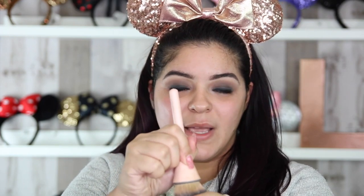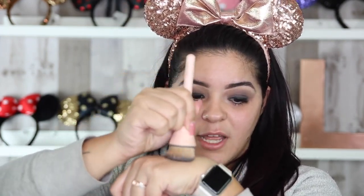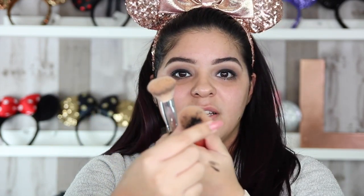The same thing goes for the EcoTools brush — it is very packed so that product sits at the very top and you're basically moving that foundation around with the brush. These nicely packed dense brushes are great for full coverage foundation. The next brushes for foundation are paddle brushes, which are a little bit thinner on the sides. They have some wiggle room when brushing, meaning the foundation soaks a little more into the brush, so it won't be as full coverage but will give you a nice seamless finish.